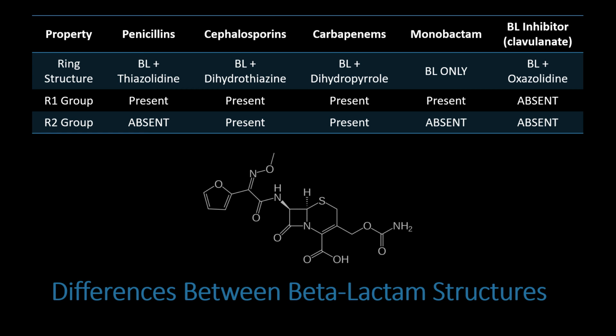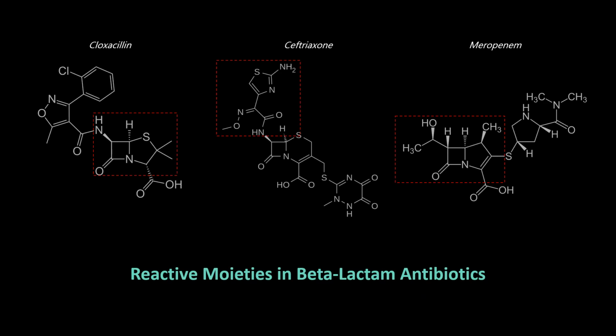Understanding the reactive moiety forms the fundamental basis of beta-lactam cross-reactivity charts. For penicillins, the reactive moiety is decidedly the beta-lactam core thiazolidine ring. This means that all penicillins should be expected to cross-react, i.e. amoxicillin, penicillin, cloxacillin, and piperacillin. However, it also means that we would not expect cross-reactivity with cephalosporins or carbapenems.